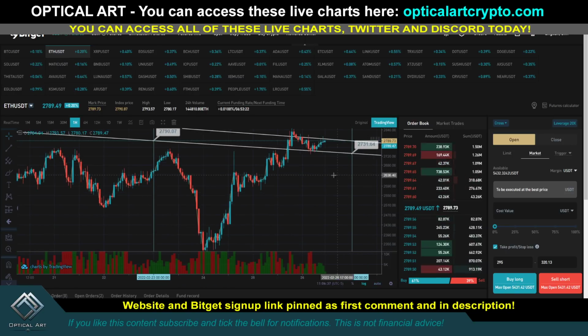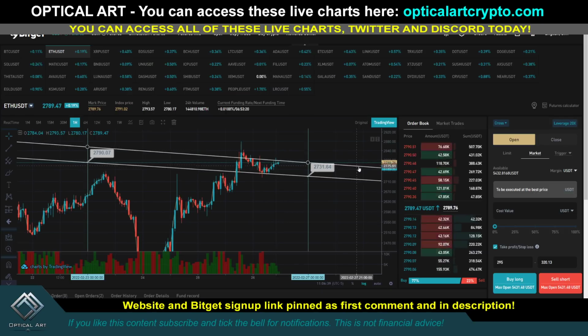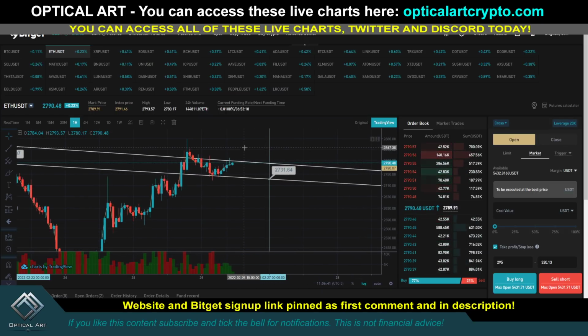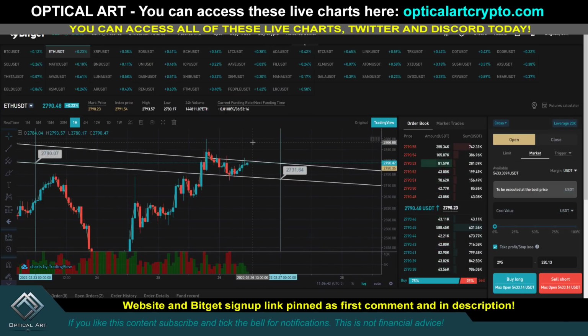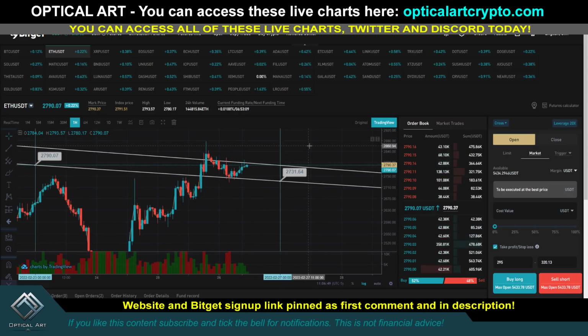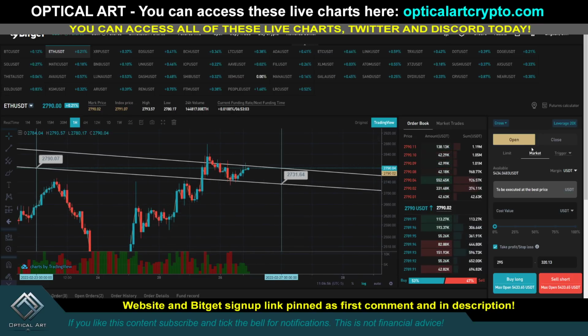All right, so Ethereum, this would not be a point I'd want to long. This would be a point I'd want to short. So same thing, guys. With this chart, we've got our resistance level above. We've got our support level below. I wish we were at support with the chart so I can show you how to long. So let me just show you, for instance, if you were longing, I would want to be on market because I like to pull the trigger.